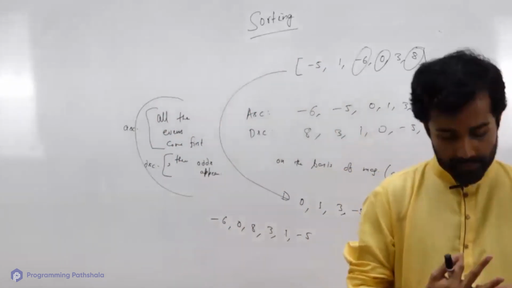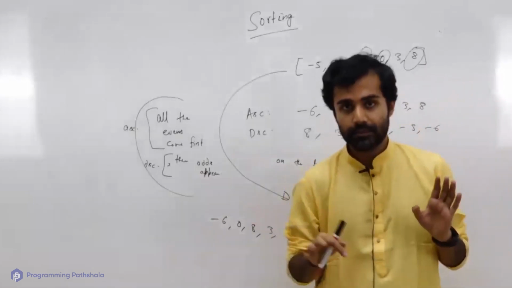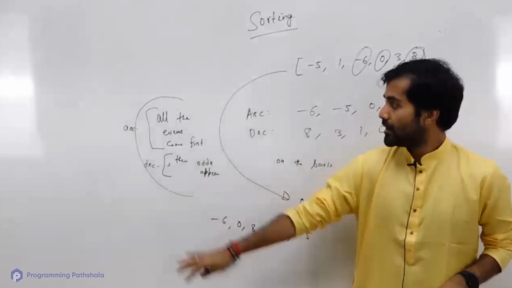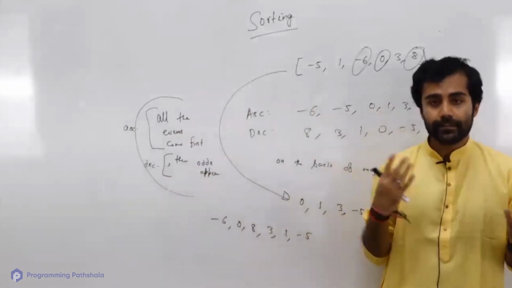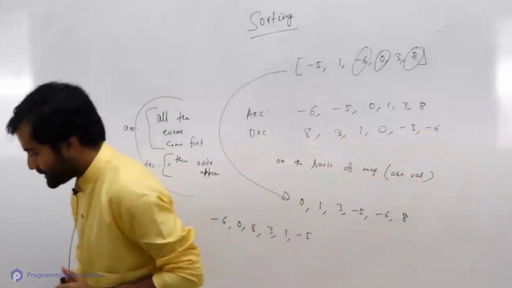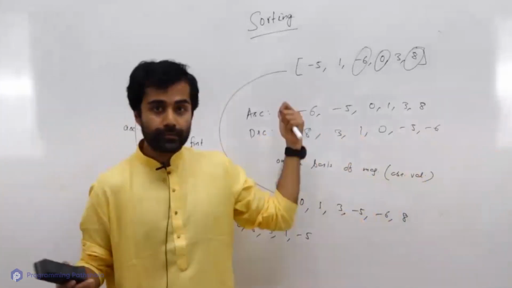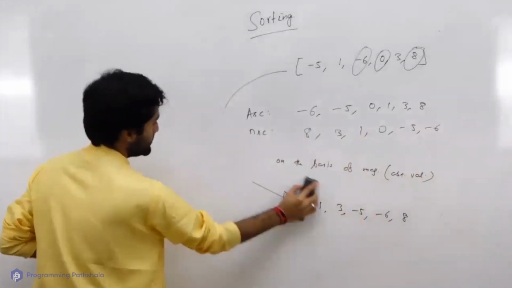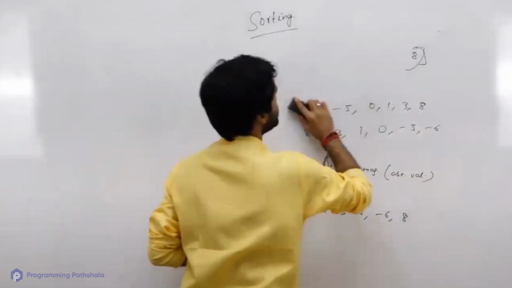I'll talk about bubble sort, don't worry. If you don't know bubble sort, you don't need to worry. I'll come to that. Okay, cool. So now that we understand that there can be different orderings, let us move on. I just want you to remember this fact that there can be different orderings. This is going to set the context for today.